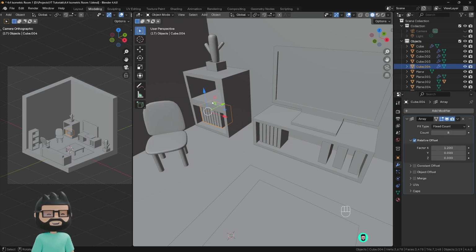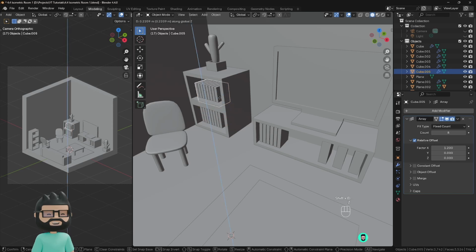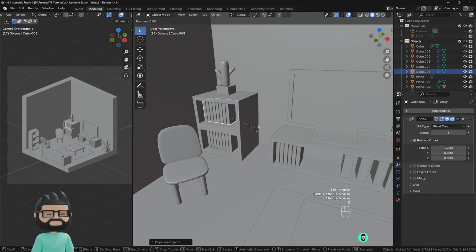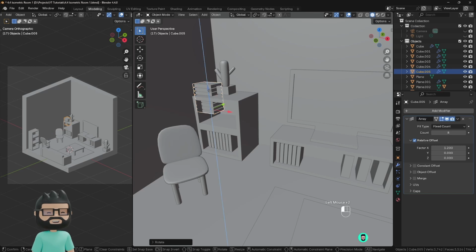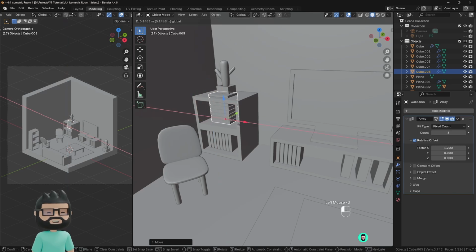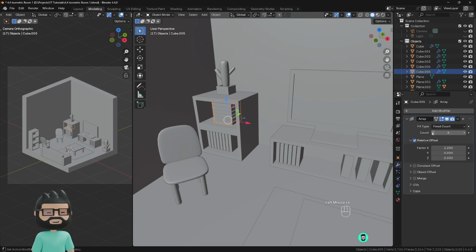this section, but let's rotate it by 90 degrees so the books are facing up. So Shift D to duplicate, Z to move it up, and place them around here, and let's R, Y and 90 degree. But you'll notice that it tilted downwards, so press negative, that it's negative 90 degrees, and click to confirm. Now just move the books wherever needed and reduce the array count.